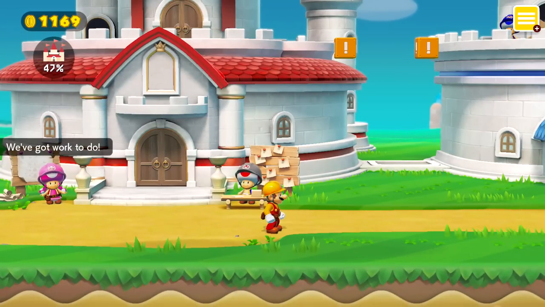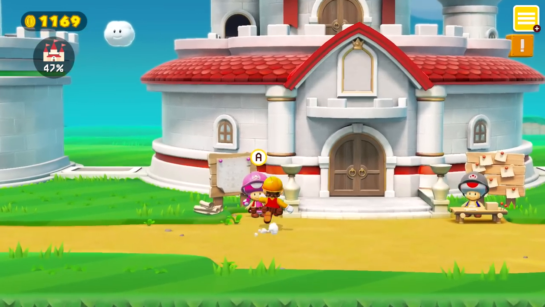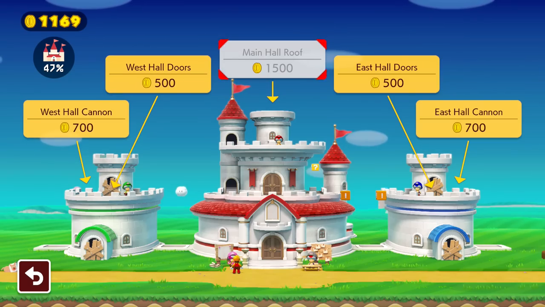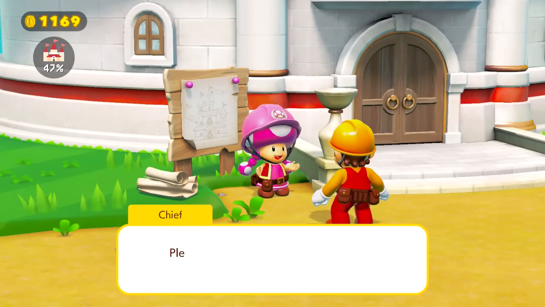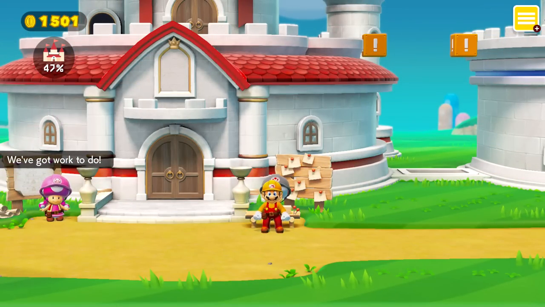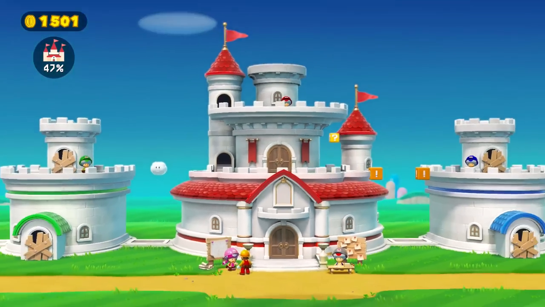Today we are continuing forward with some more building action in the story mode. Of course, we're going to try to build the main floor's roof this time around. If you can see, we need 1500 coins, so I'm going to earn those as fast as I can, and we'll be good to go. Okay, so I earned just enough coins to get that purchase. I just played the first level a couple of times. All right, check out the castle.